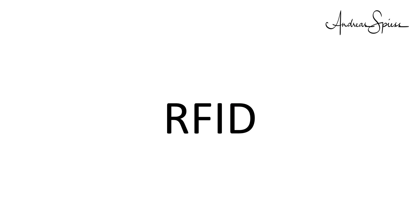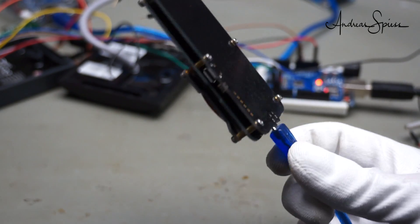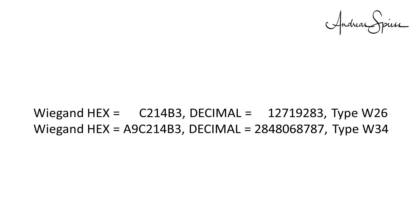What about security? A viewer wrote that the letter S in RFID stands for security. Apart from cloning a card, you can also simulate one with a special device. Like that, you could try out all numbers starting with zero — the W26 format has around 16 million numbers you have to try, or on average only 8 million until you get a hit. So I suggest using the W34 format or a MyFair chip with a password programmed into the user space. Like that, simulation is much harder. And to extend the time needed for the attack, after 10 wrong attempts I would create a timeout of a minute or so.